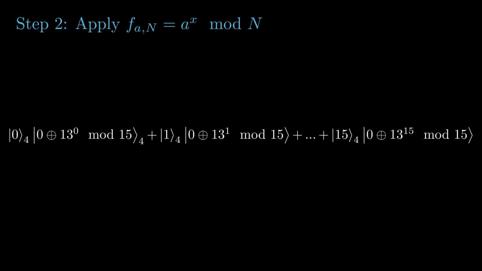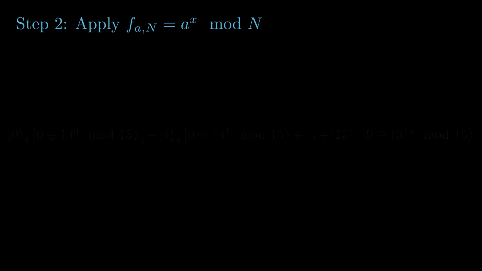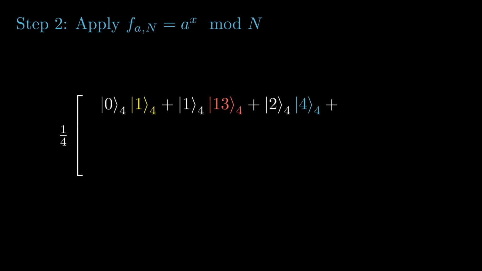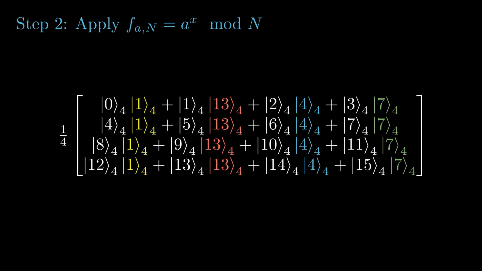The circular symbol with the cross in it is the XOR operator, which is 0 if both bits are the same and 1 otherwise. Essentially what we've done here is apply a phase to each of our bits, which we can then measure using the quantum Fourier transform. The bits that have been highlighted are the bits in our W register. The only possible outcomes are 1, 13, 4, and 7.